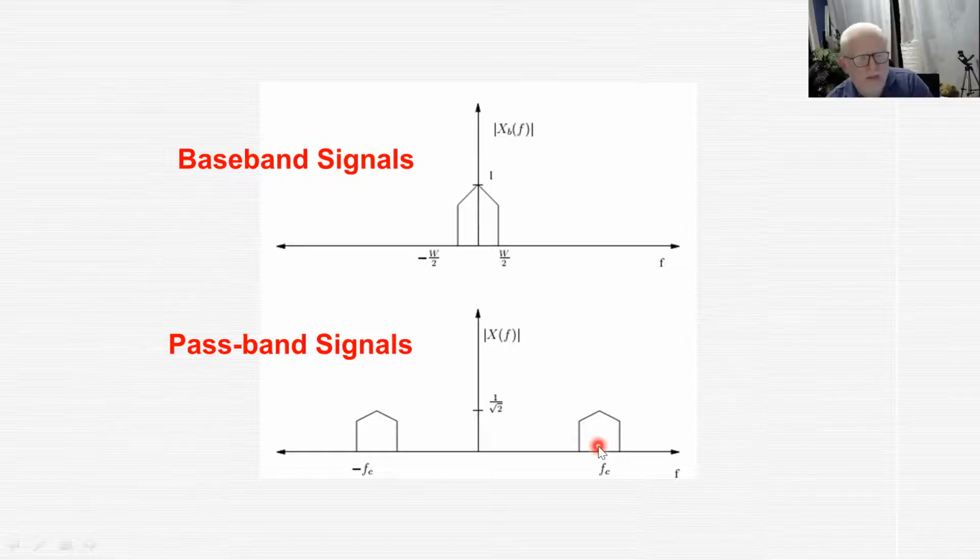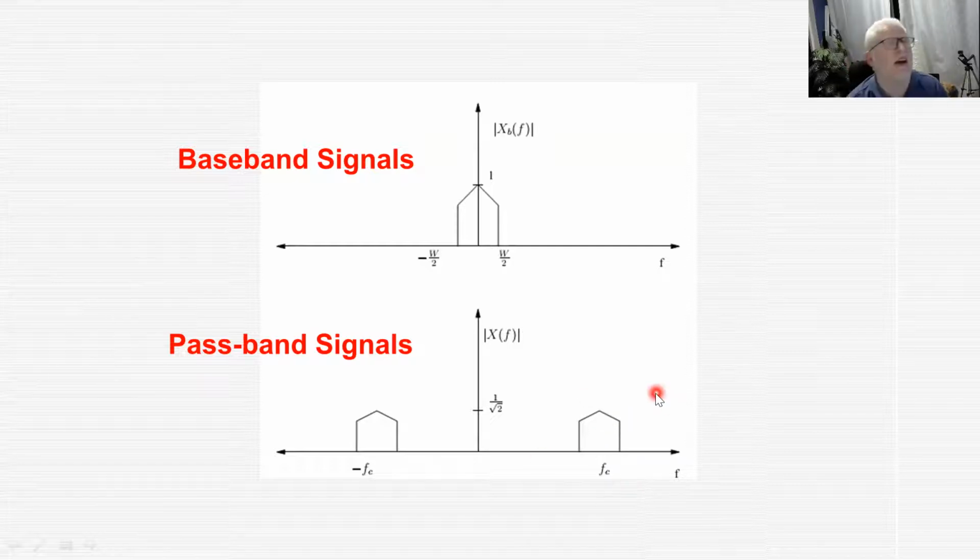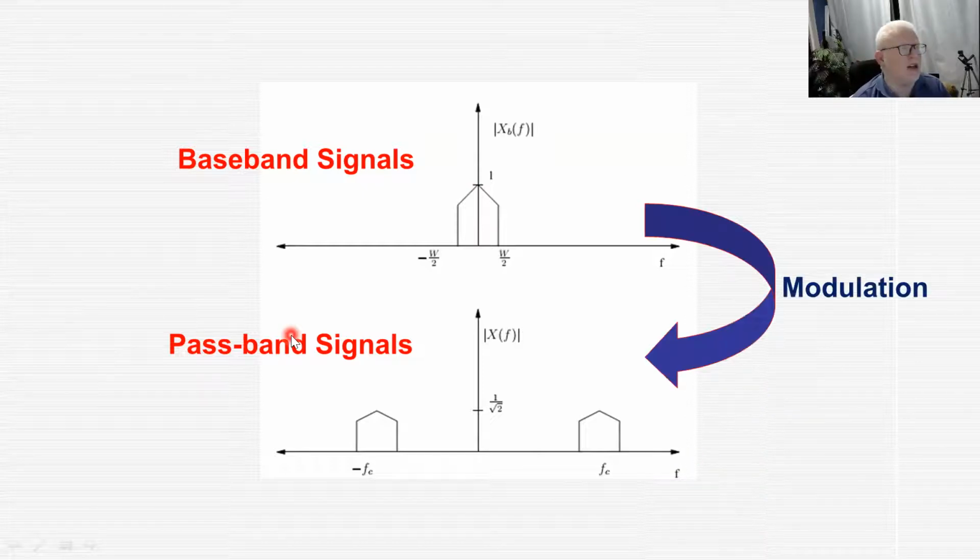So, for example, for those people who are dealing with mobile communication in the form of 4G, using a certain operator X, they will have a certain frequency band localized for them. However, those who are listening to radio in the form of FM radio will have another frequency band. So for each application, you will have a frequency band. But now what you have implemented is that you shift your baseband signal to be what's called a passband signal. Simply, this is what's called modulation. So modulation is simply to carry, to shift your baseband frequency spectrum into a certain frequency band using what we will call later on a carrier.